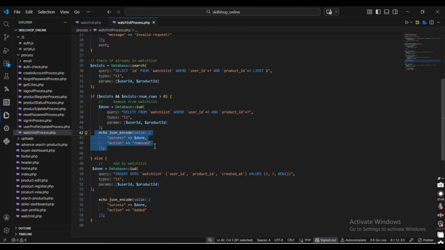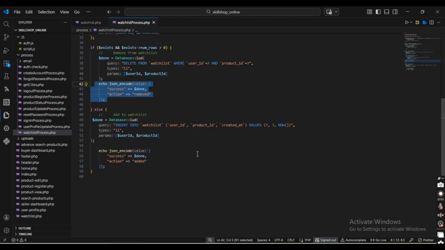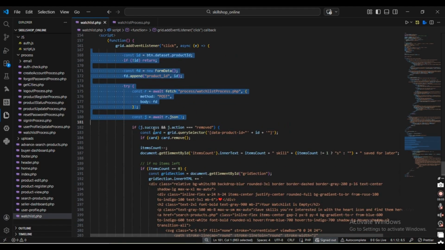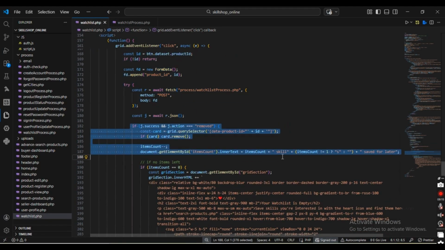After receiving the server response, JavaScript updates the interface dynamically. The corresponding product card is removed from the grid. Here it is. This code finds the product card using the product ID and removes it from the page without refreshing the browser.